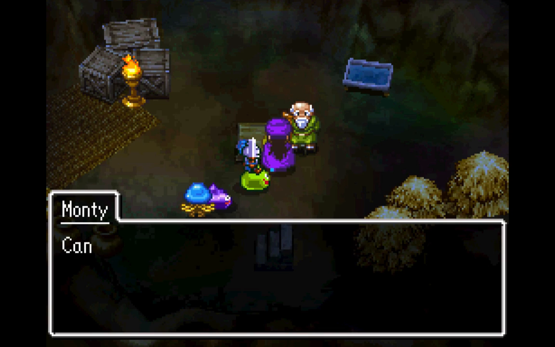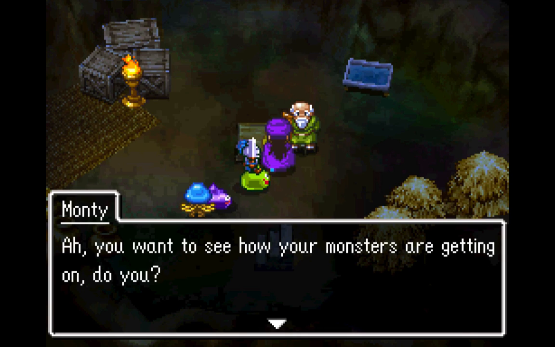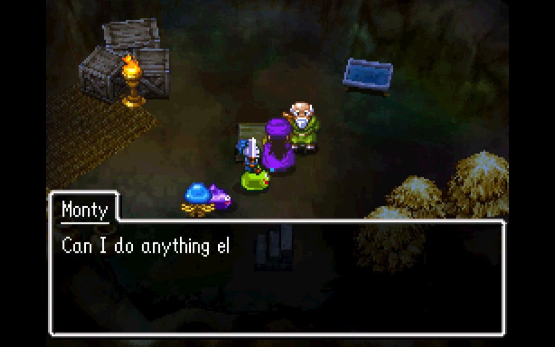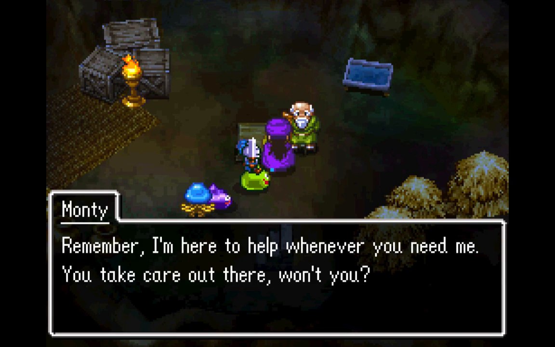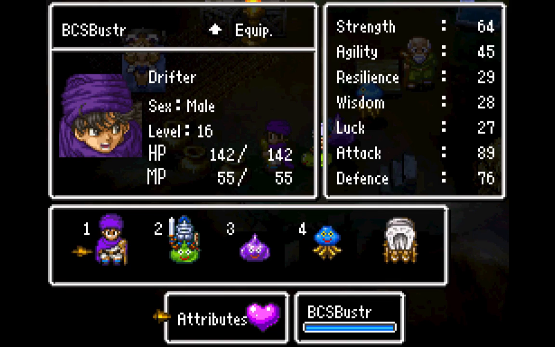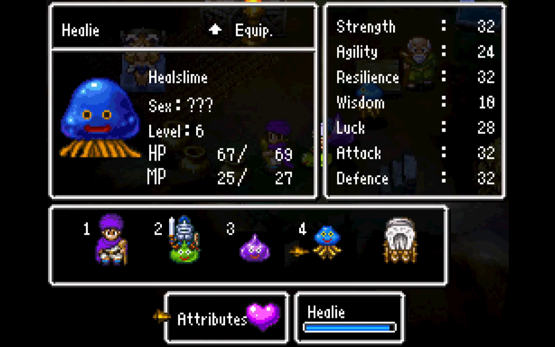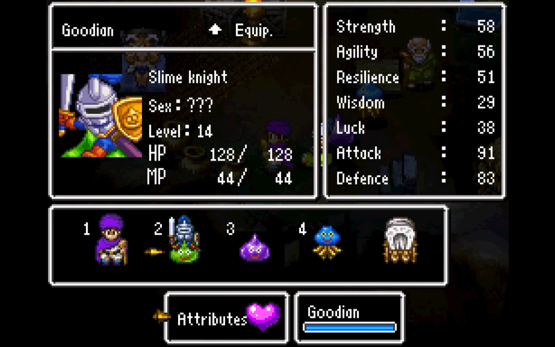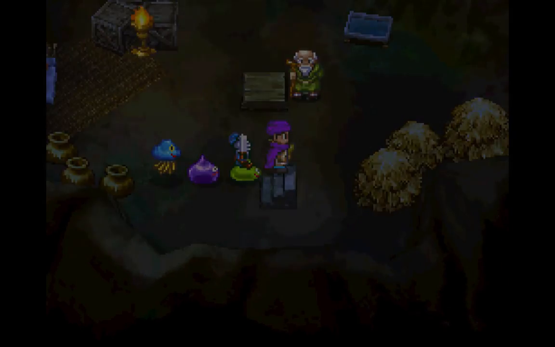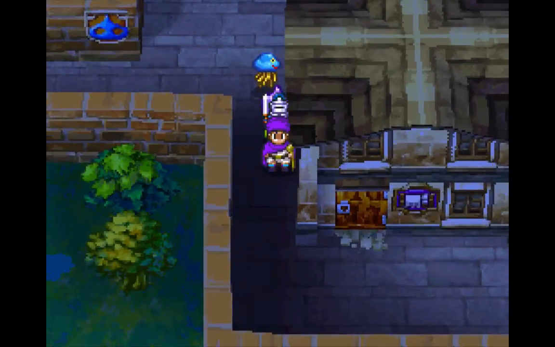Nope. That's it. And I believe that is look around. Yes. Yeah, for some reason you can only check on monsters that have been dropped off, and I could understand that, but... Alright, very good. Do I want to change any other monsters' names? Let me check. Gudian. Yeah, that's fine. Gutrud, that's fine. Healy. I don't really like that name, Gutrud, but that's fine. No big deal. Okay, very good. Now, next thing we want to do is, let me show you.